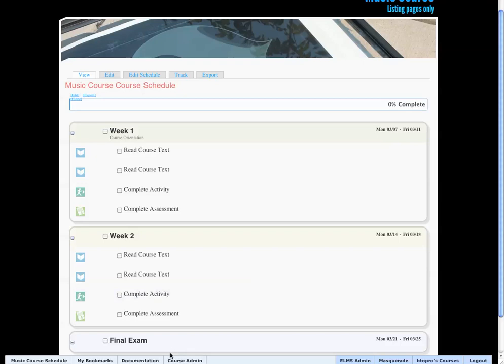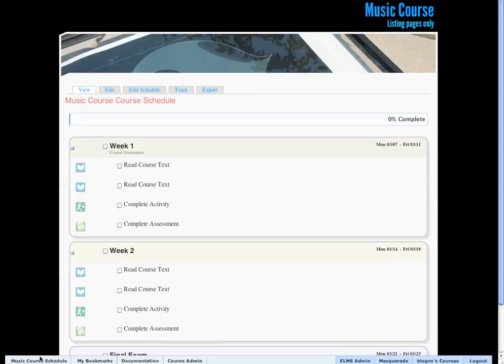But for right now, we're going to get into content creation. You'll see there's some additional tabs at the bottom now that my space is created. I can always get back to this home page from anywhere by going to the far left button here. I have my bookmarks, which I can go around and bookmark content. Documentation will house any of the documentation that was uploaded in that second page in case it needs to be referenced by instructors and things.